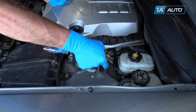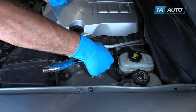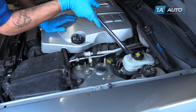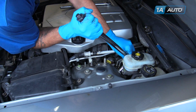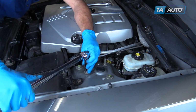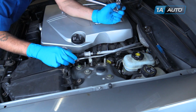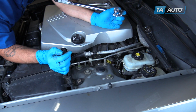Once all the hardware has been installed hand tight, go ahead and tighten it down with your 18mm socket and ratchet. Torque these bolts to 83 foot-pounds. Once the bolts are torqued, clip that AC line back into place.